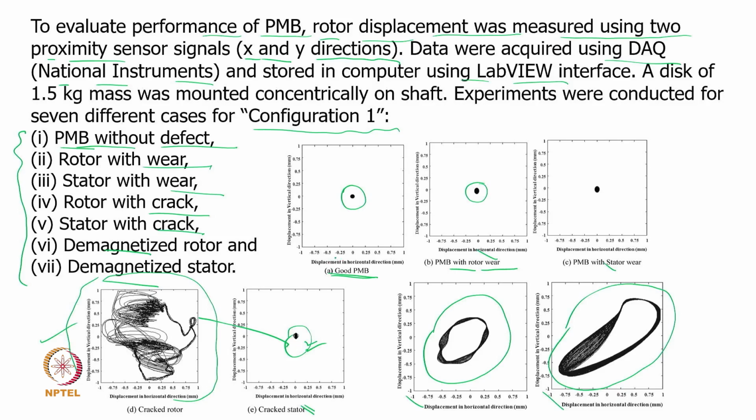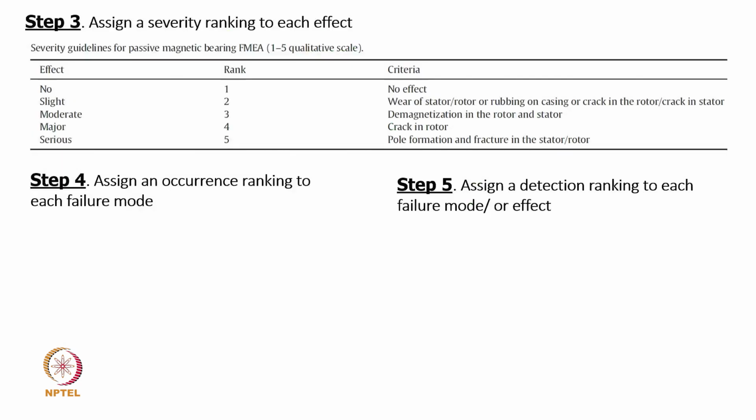However, in this case even the wear of the surfaces, even the removal of the coating to some extent, was not really affecting much. So, the major issues are the cracked rotor, the crack formation of the rotor, and then the demagnetization. These are the major issues and we need to think carefully.